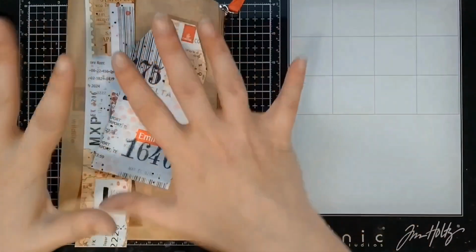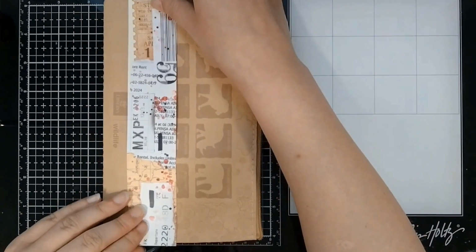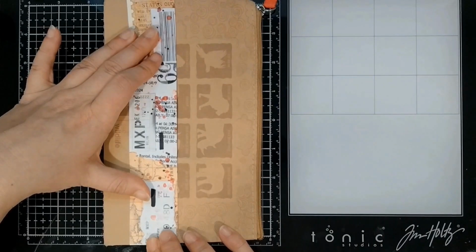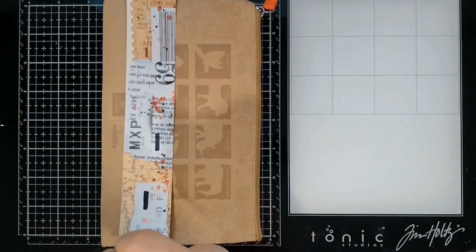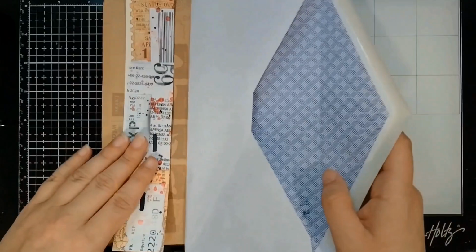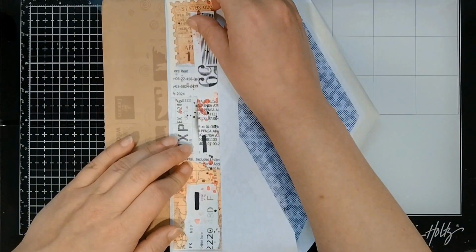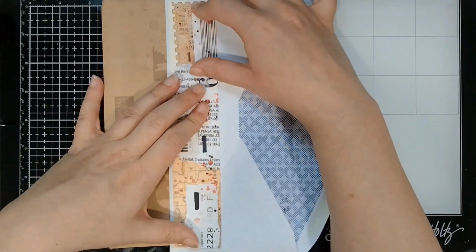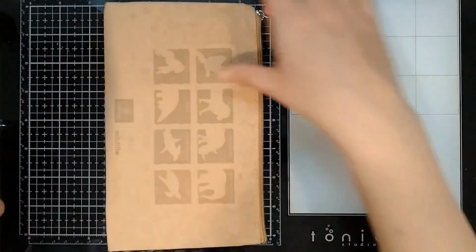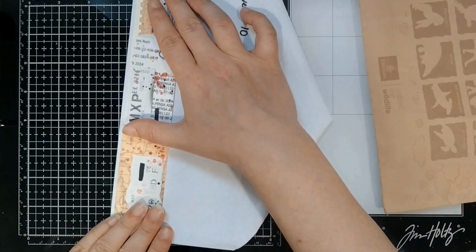Okay, I need to put that to the side. This is what we're working on right now. So first things first, let's take a look at the belly band. And do I want to do some layering behind it? I think yes. I also have this envelope that I was using to store the travel stuff in. So I could use that for the background, since I've already written on it. I can just separate that. I can actually use this for both of them.